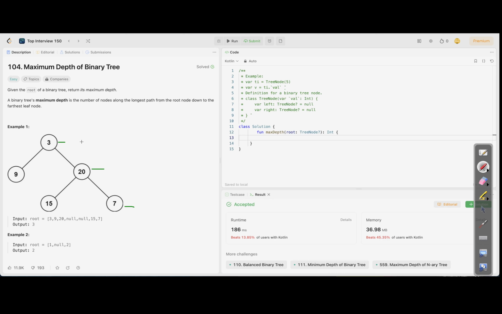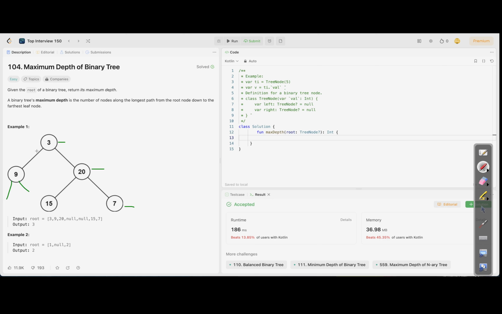Similarly in this problem, we are going to use a queue, and along with that we are also going to store the depth of each node. When we are at the root node, we store the root node with depth as 1. We move towards the left and increase the depth by 1, and again go towards the left of 9, and see whether there is a left and right.